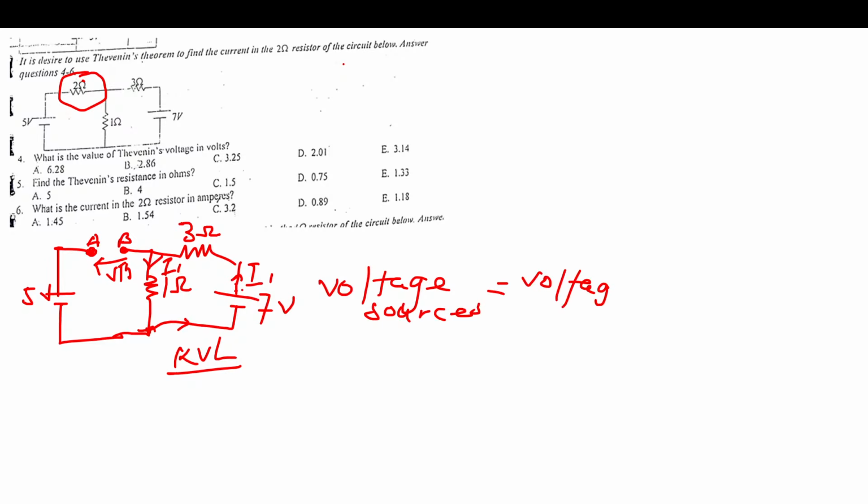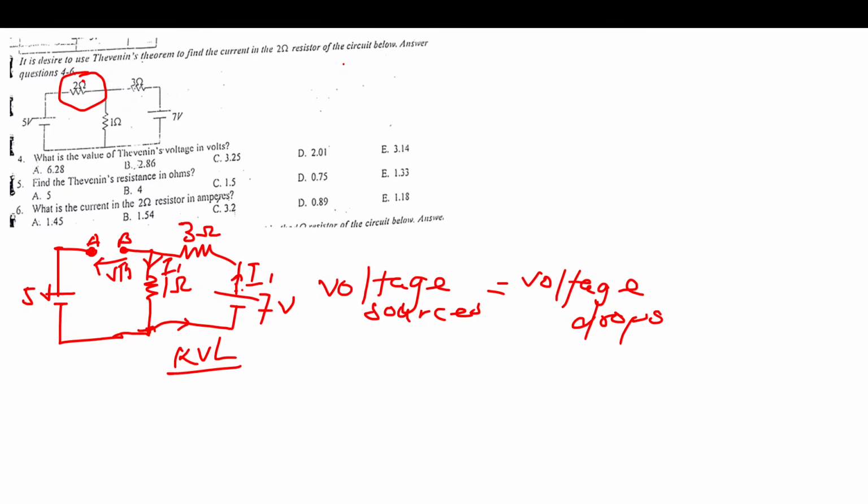As I was saying, we are going to solve this using KVL, and I explained KVL. KVL states that the summation of voltage sources in a loop is equal to the summation of the voltage drops. I explained what a voltage drop is, and the voltage sources we all know, the 5 and the 7. So after I'm done, I'm now going to solve this using KVL.